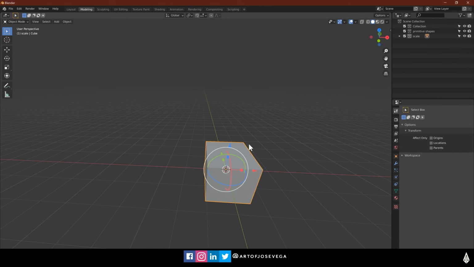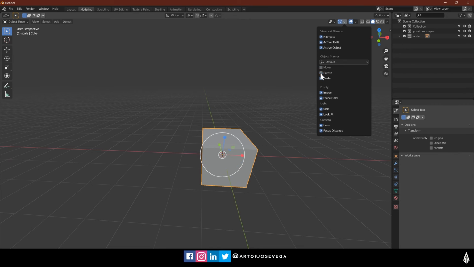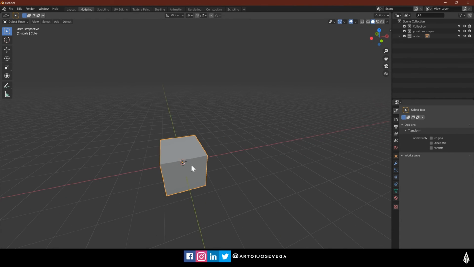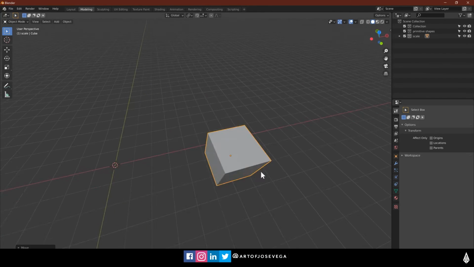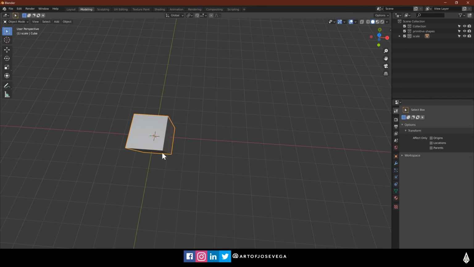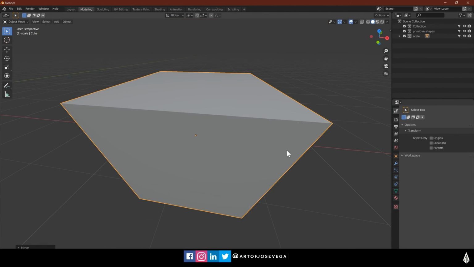Okay, so now the thing is, I'm going to get rid of this gizmo here. See it? Now, if I try to move it, for example, if I want to move it to the right here, it went to the right, but it didn't really move along that axis, right? I wanted to move it straight to the right. So it's going to be really hard to sort of eyeball that and move it.